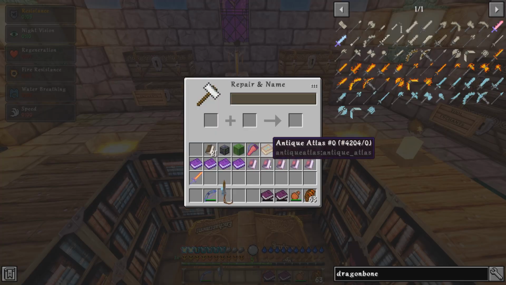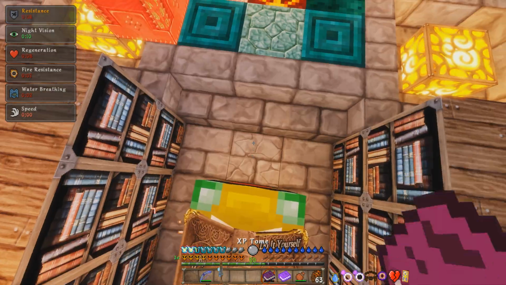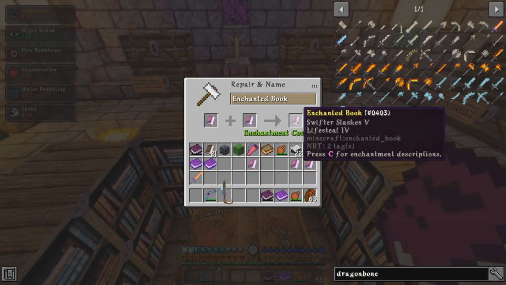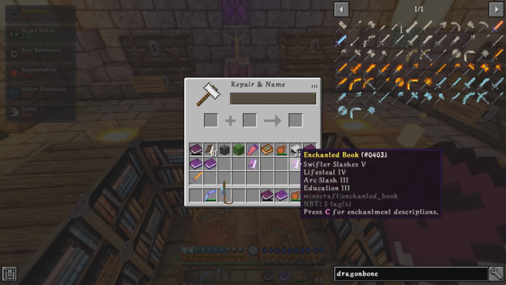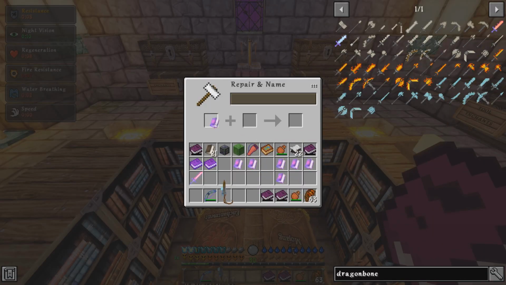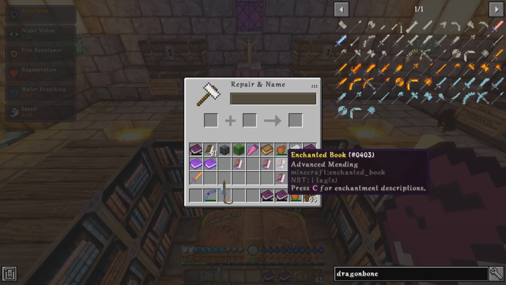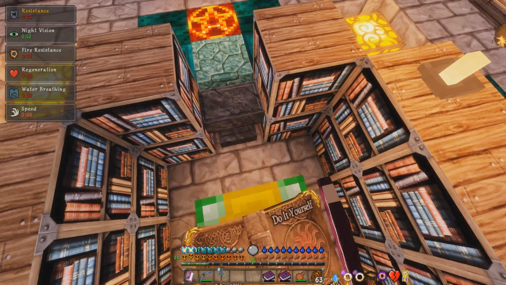Swifter Slashes, I think, is expensive. Where is it? Swifter Slashes. Lifesteal. We'll combine those. And then we've got Subject PE. These ones. Advanced Looting. Advanced Mending, Unbreaking. There goes our first anvil.